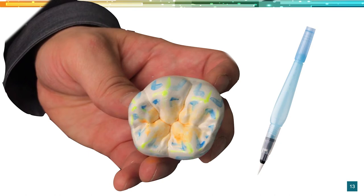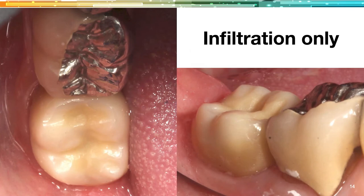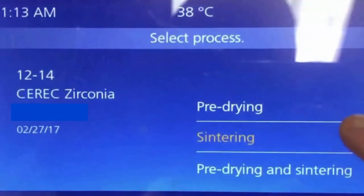When we started with zirconia we were doing a lot of infiltration — using marker pens to infiltrate liquid into the zirconia in its chalk state to give it depth and color. It definitely added some characterization and depth. But the hard part is once you infiltrate in the chalk state, you can't just polish it off if you mess up — you have to remill, which is a bummer. The other hard part was time: infiltration in the chalk state wasn't the issue, but the sintering process. We try to dry mill all zirconia because the sintering process is so much faster — wet milling or incorporating moisture can more than double sintering time, and 15-plus minutes is a big difference chair-side.